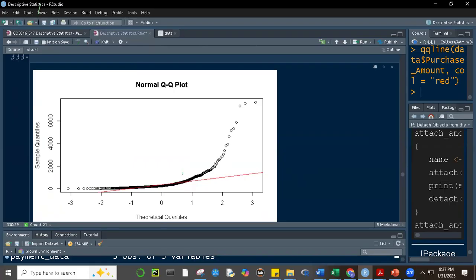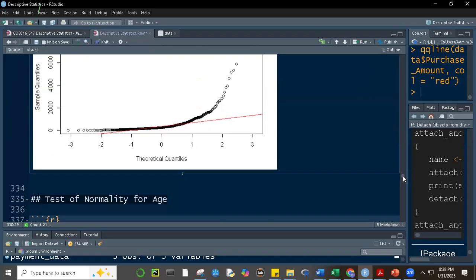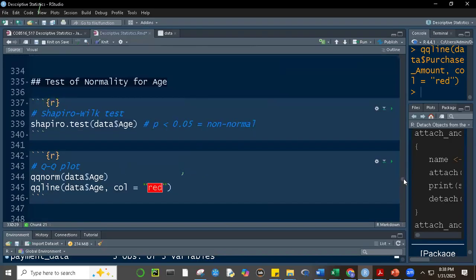If the data is normally distributed, the dots should concentrate around the red line. But notice that at higher values, your data is way outside of your quantile line. This tells us that you have problems with your higher data. Using the QQ plot and the QQ line, you can see that your data is not normally distributed. Now compare that with your age.